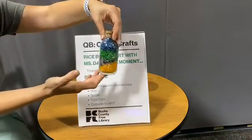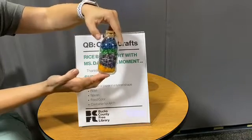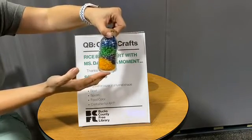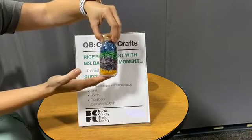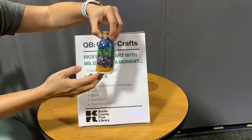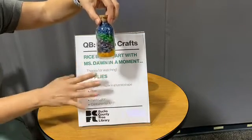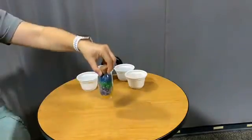Look at this. This is our rice art. I mean, how cool is that? The difference between this and the colored sand is it's not as uniform in color, but to be honest, I really like it. So let's take this away.